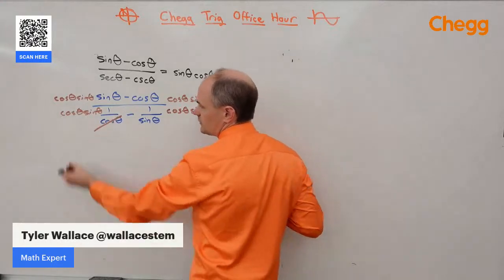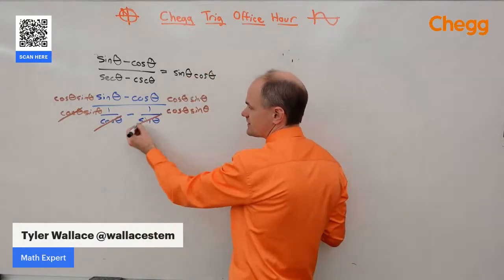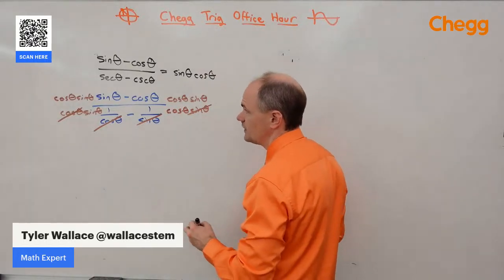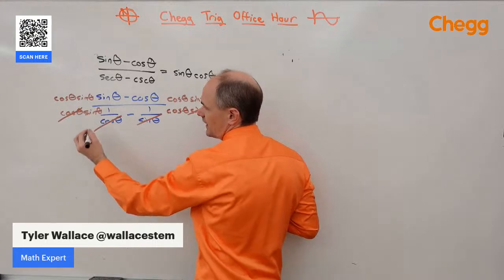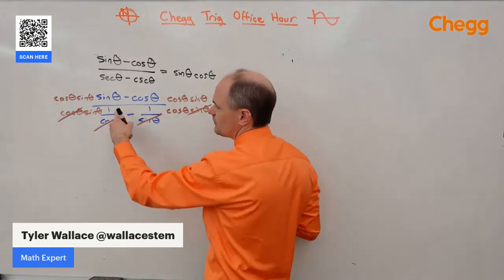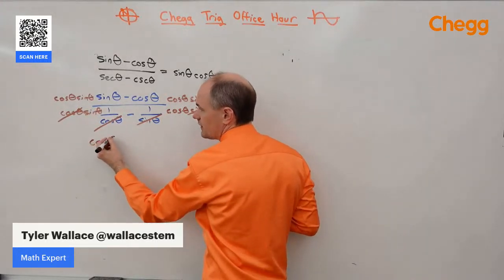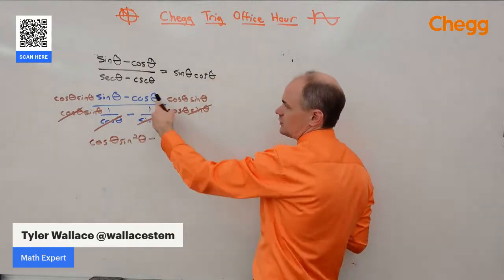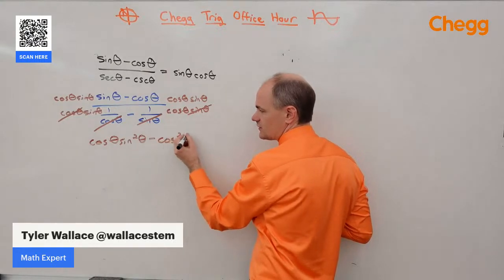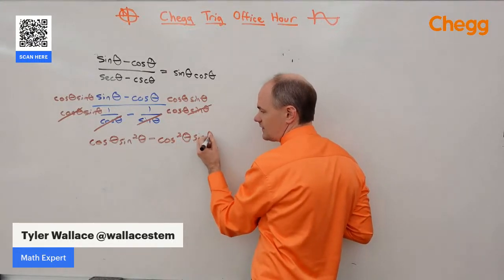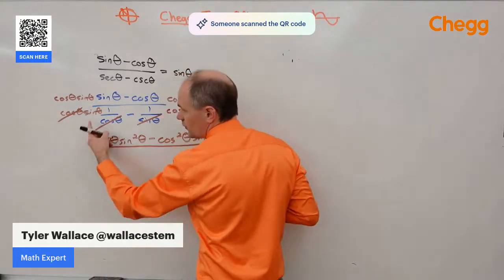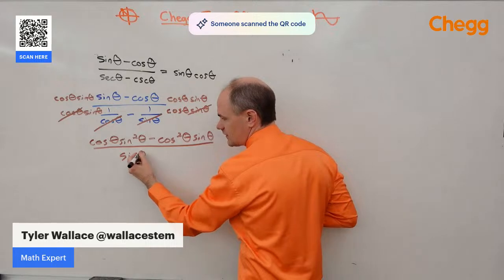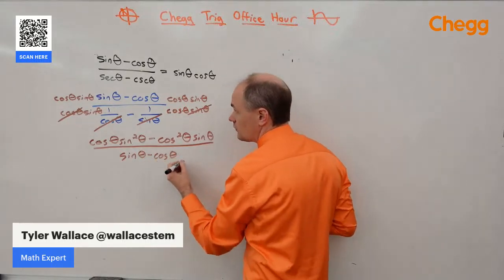And when I do that, the cosines reduce out of the little fractions. The sines reduce out of the little fractions. And so what I'm left with is, let's go ahead and multiply this out. Might not need to do this step, but let's go ahead and do it anyways. We've got cosine theta sine squared theta minus cosine times cosine is cosine squared times the sine over what's left is sine minus cosine. Sine minus cosine.